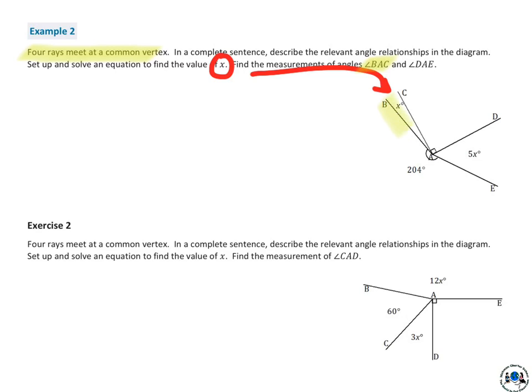BAC. Well, hold on a second. Is that right? BAC. Well, that's the value of x, isn't it? That's weird. And then DAE. So we're finding that and that. If we find the value of x, I think we've already found the value of BAC. So anyway, maybe that was a trick question. Go ahead and see what you can do with this, and come on back. Pay attention to this and any kind of overlapping mess you may need to deal with.